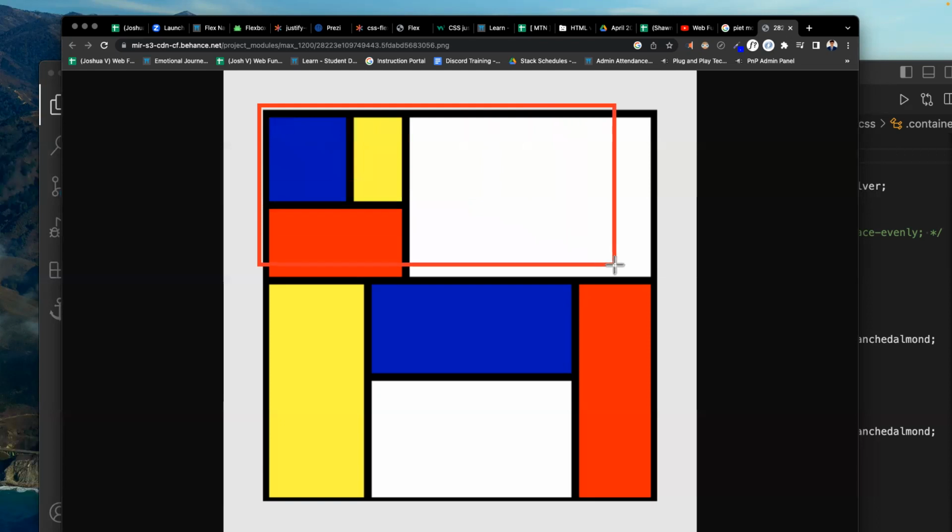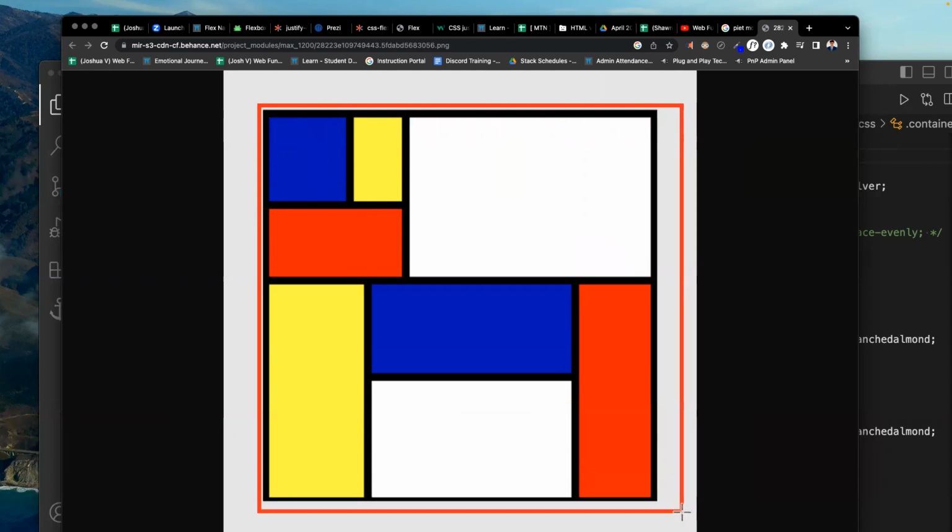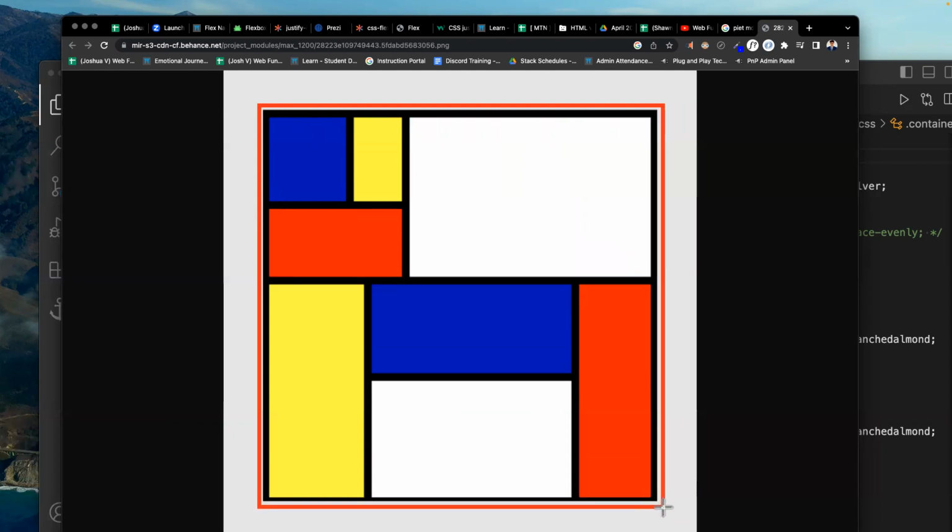My first thought is that I want to look at this and think, okay, there is an overall container for everything. So I know I need to make a container div. I'll create a container div within a body. That's what the red represents there, for the whole border, that black border.